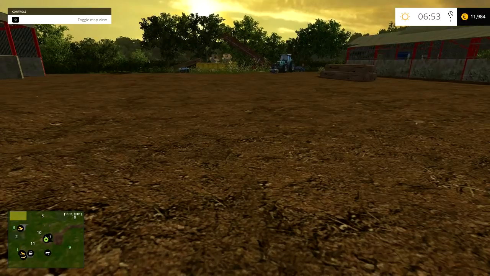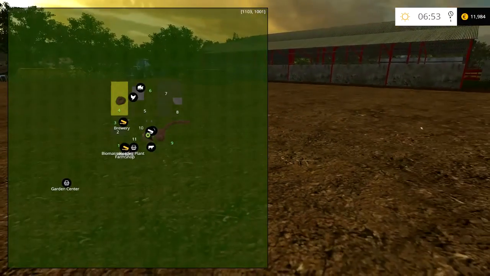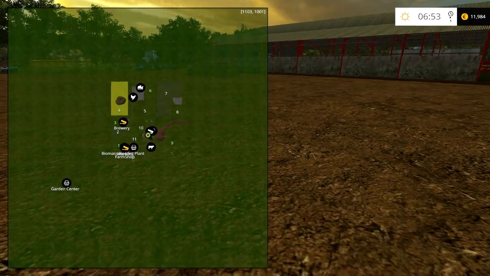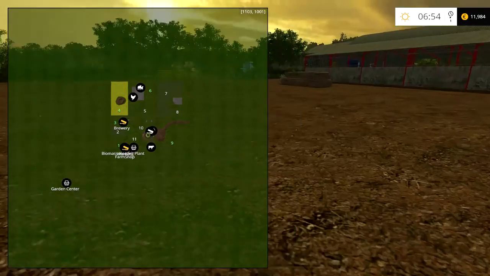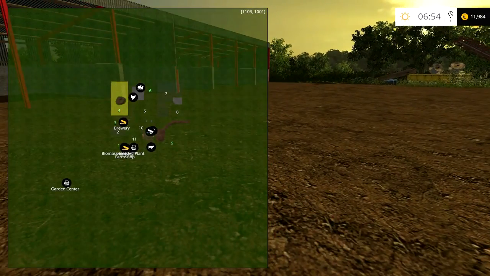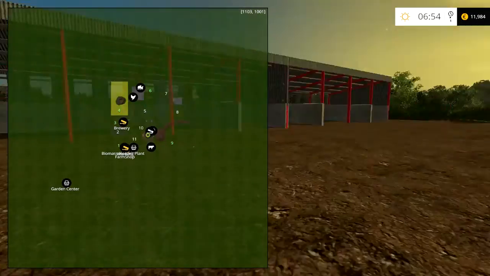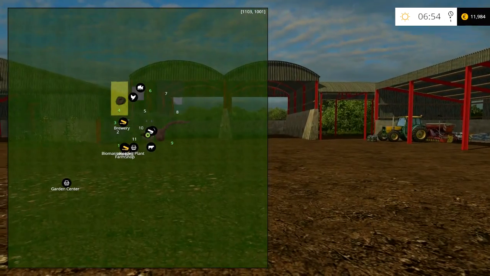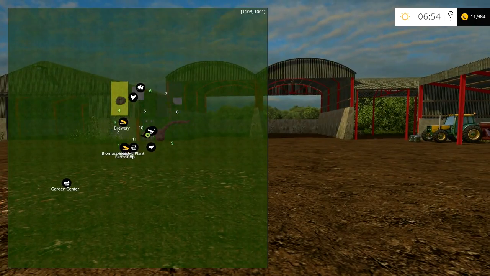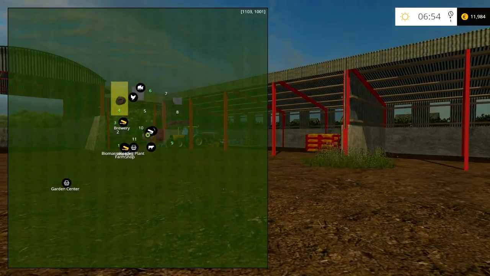The fields being viable is nice. I don't really like how the majority of fields are grass. I know it's supposed to be a UK style farm because it's obvious from the fact that it's all NI modding buildings. And that's not an insult. I mean, these are the kind of buildings you would see in the UK and Ireland.